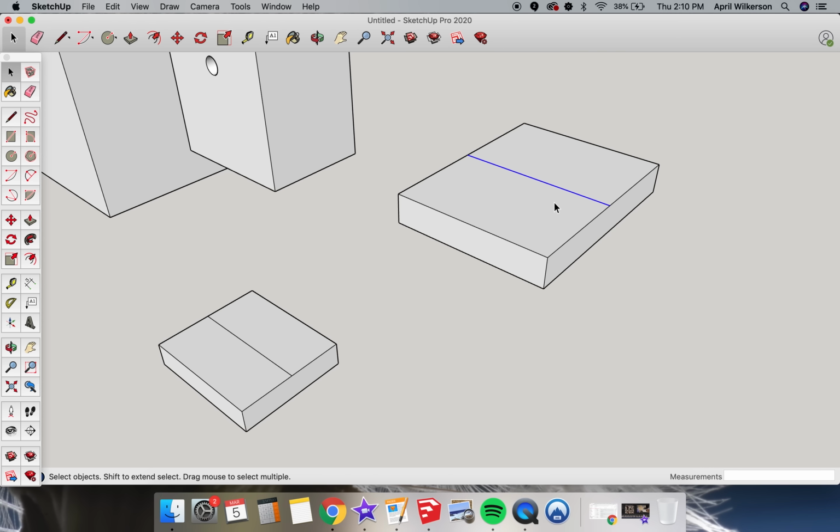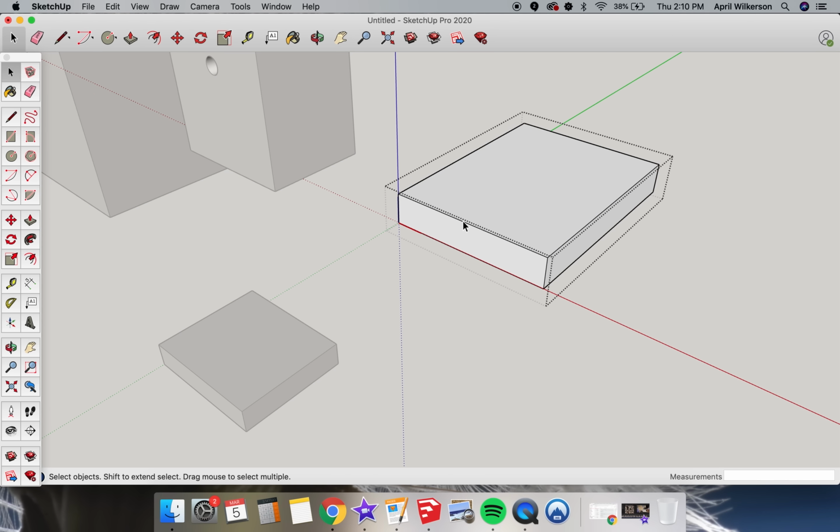Of course, there are cases where you're going to want to modify a shape after turning it into a component. Let's say I wanted to have a step up in my part here. In order to edit a component, all you need to do is double click on it. A good visual cue to know when you're editing a component is the shadow box that appears. Double click and the box will appear, and you can think of this as now being under that protective bubble and able to modify the part.